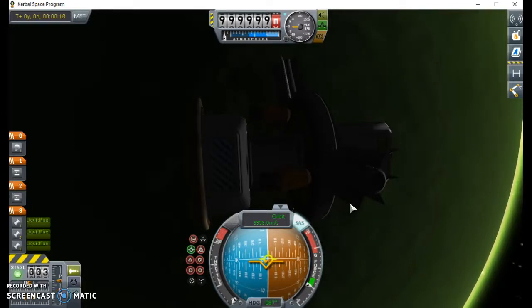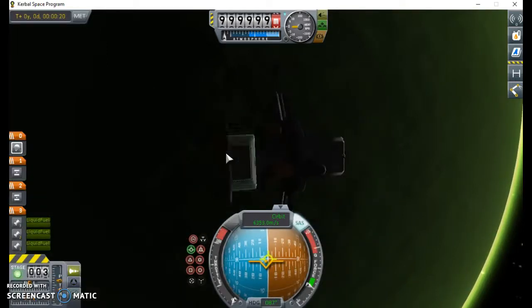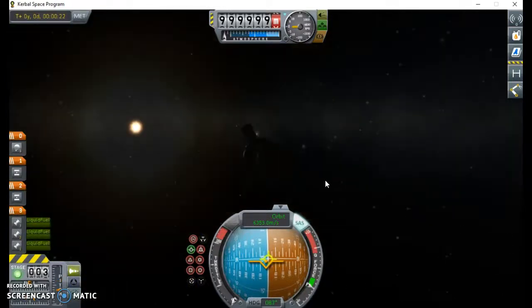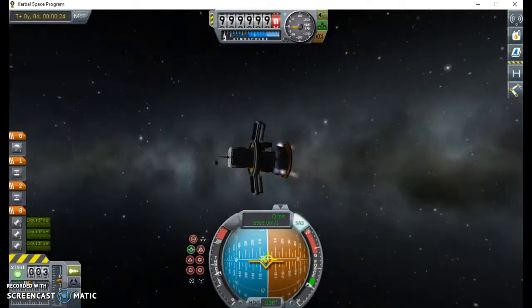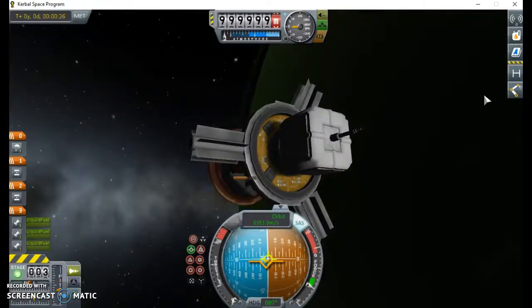And yeah, I'm gonna enable some cheats. You do that with Alt 12. You can only do it in the full version, not with the demo. But yeah, you can see I'm just gonna throttle up some. And that would overheat, but it's cheated, so yeah.